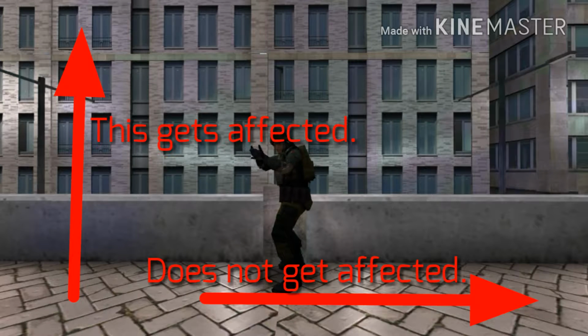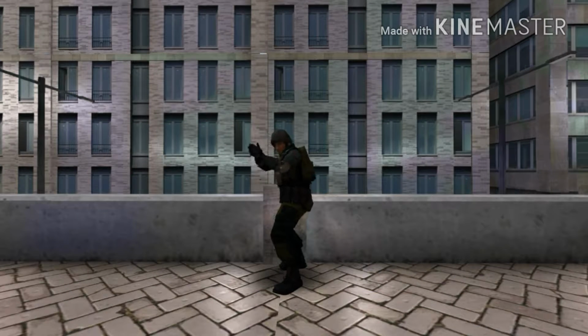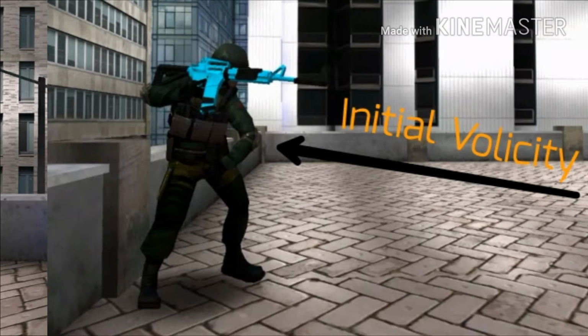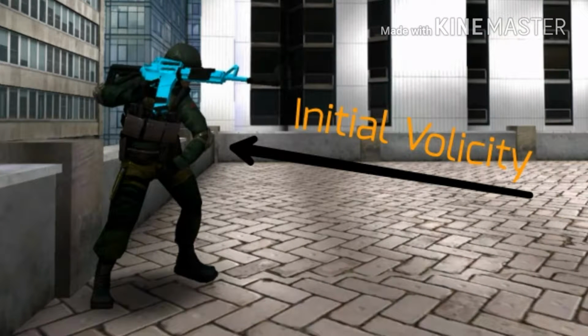The object was a bit small and I know it's a bit hard to see, but don't worry. I took pictures and I put arrows and stuff on it, so you'll be able to tell what's going on. The arm is the starting point of where the ball got launched from, and the initial velocity is 0 because the ball is going at 0 miles per hour before it got launched into the air.